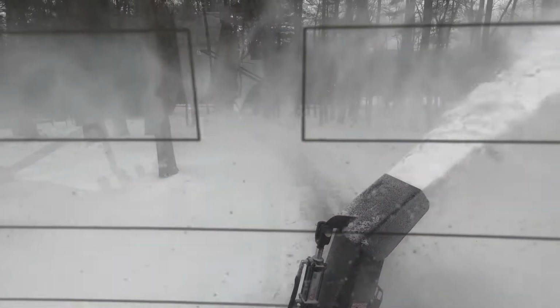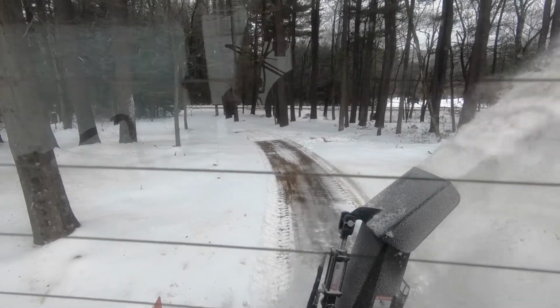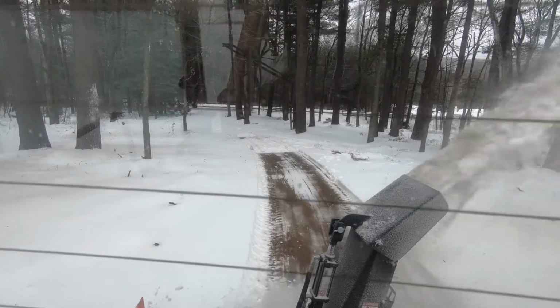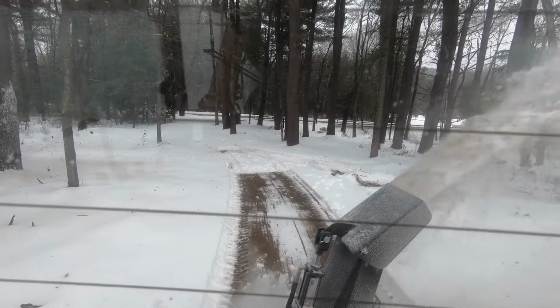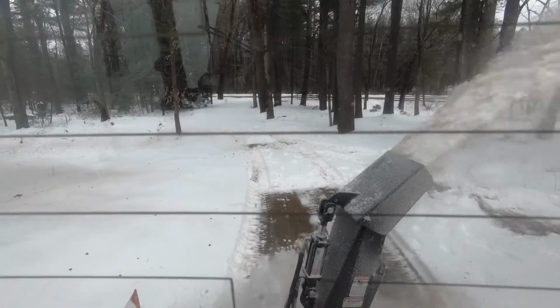Nice thing about this chute is it's super reactive, super quick. Happy I got the cab and spent the extra money and got the defroster kit on this. It makes snowblowing easier, especially when you get all the mist and the snow blowing back onto the heated cab, it melts. So if you guys are gonna do some snowblowing with this machine, I highly suggest you get the cab and make sure you get that upgrade kit.